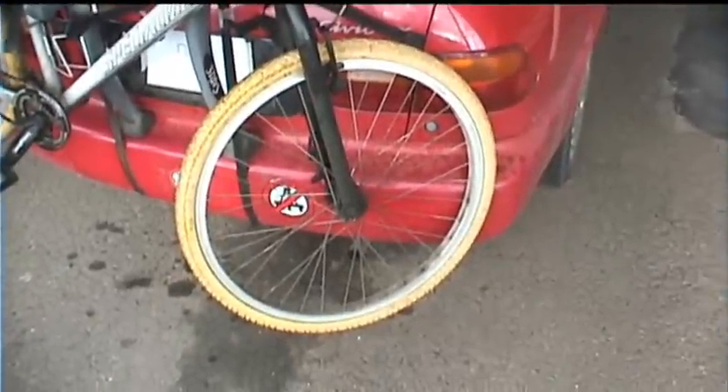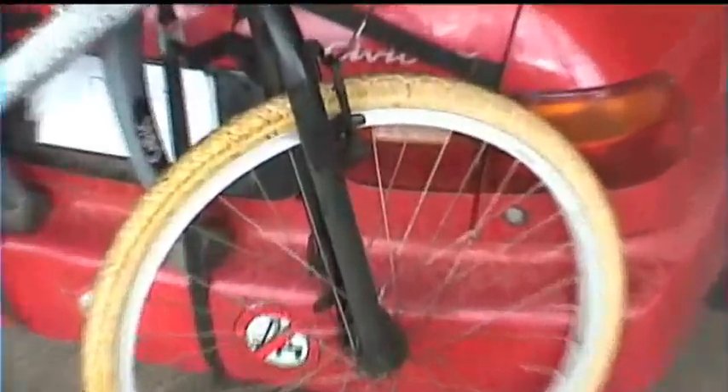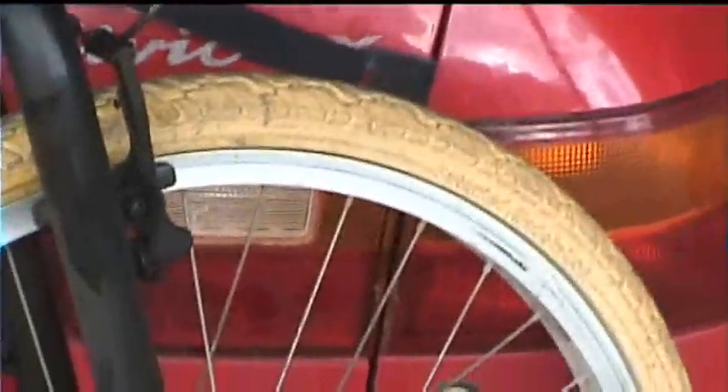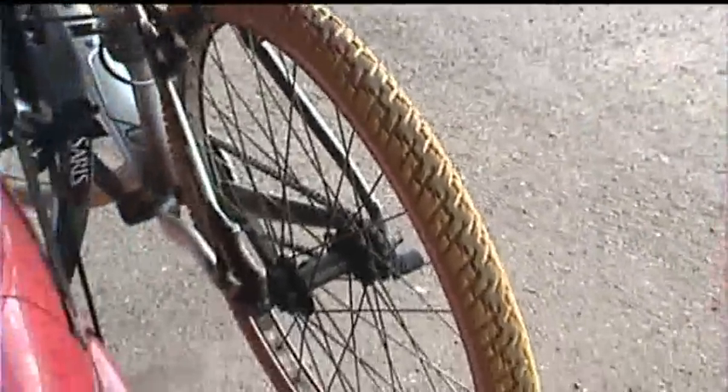So I did a little research online because I had this idea that since we're living in the space age we should probably have something superior to ordinary pneumatic tires by now. And lo and behold there was this company — an American company actually centered in Nevada — that makes solid rubber tires that are basically puncture proof. So I had a friend who's a bike fanatic order some for me, and there was a little problem with the rim size but that wasn't Ameritire's fault.